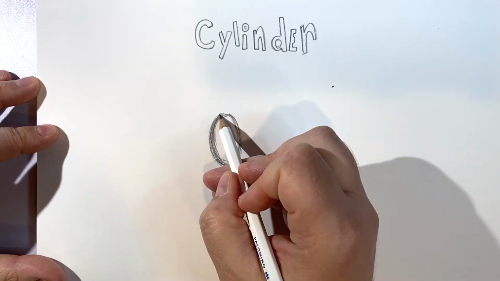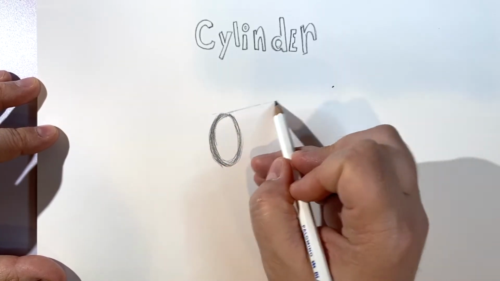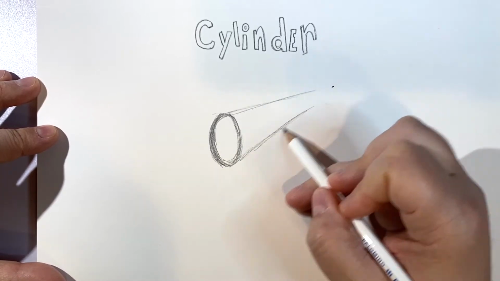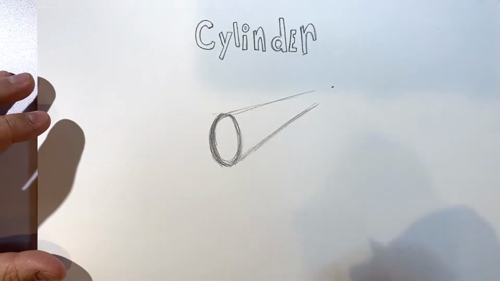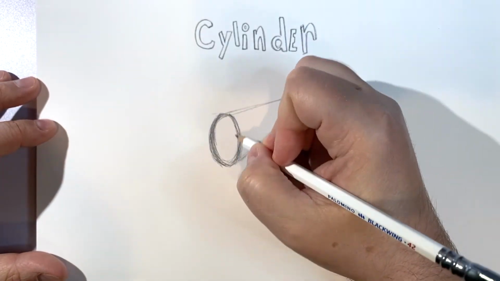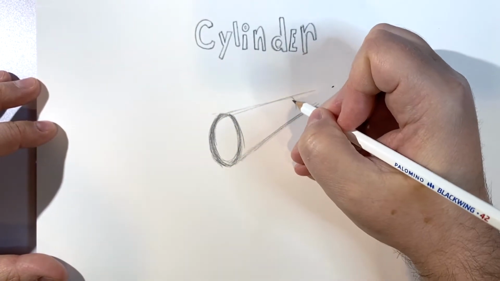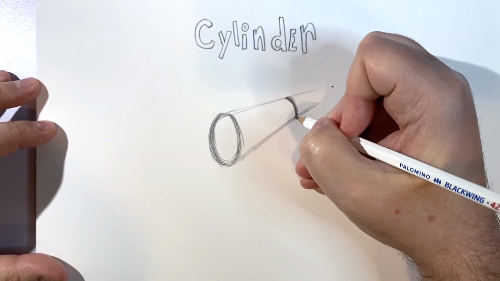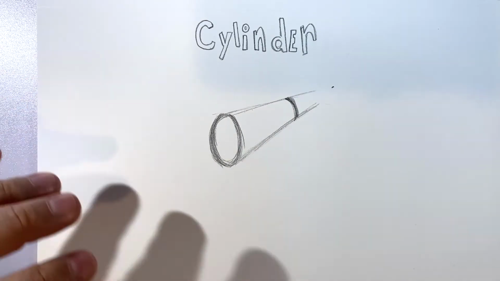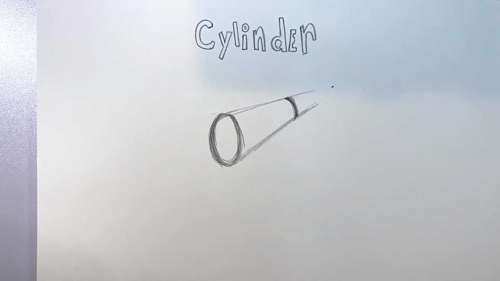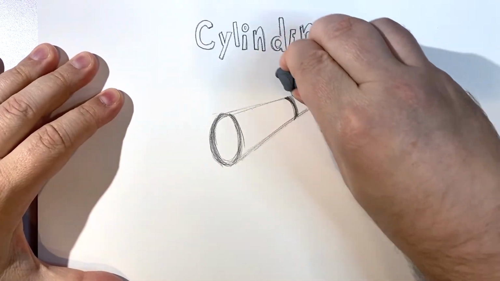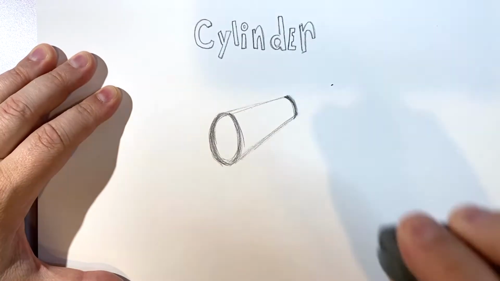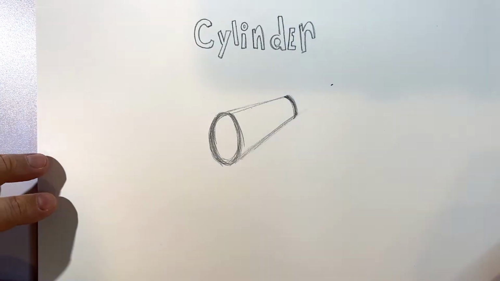And then I'm going to draw from the sides of the oval. I'm going to draw some lines going to that vanishing point. And then somewhere I'm going to close it by replicating this line right here, right here. So I'm going to recreate that curve. I'm going to take my eraser out of its case, and I'm going to erase those guidelines. And then I have a cylinder.